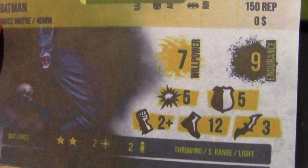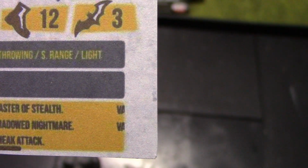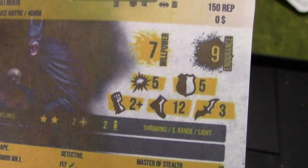So never mind. Someday Knight Models will get the rules up for him officially. Basically, though, what I believe you can take away is one of these rules makes him even tougher, and the other one I think will probably give him something like the ability to get life back from killing or damaging enemies, which is as if he needs that anyway. But yeah, what you've got is a really fast, nasty Bruce Wayne vampire Batman.